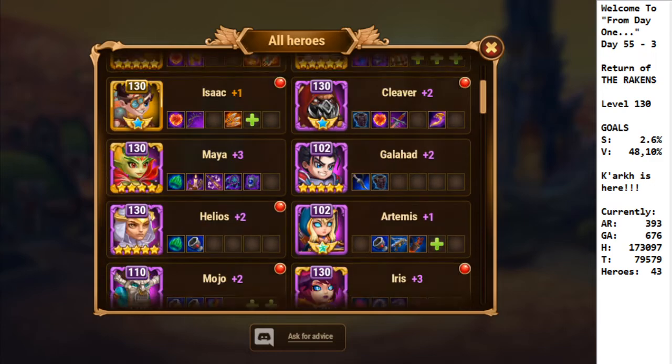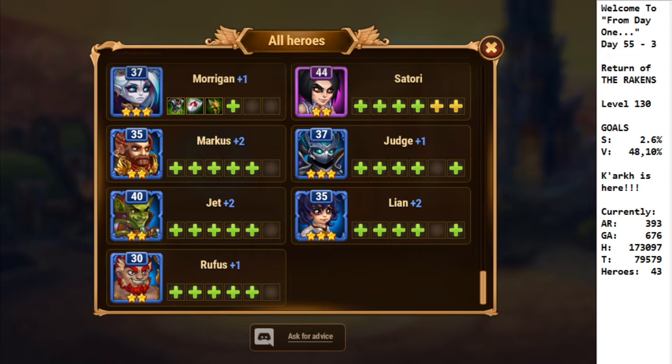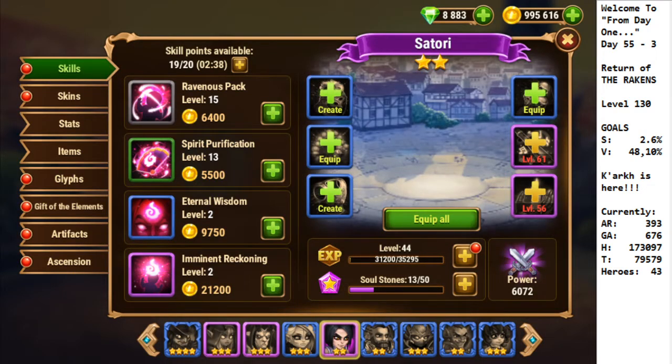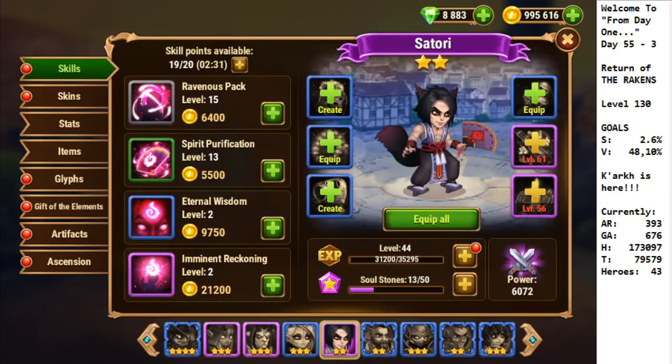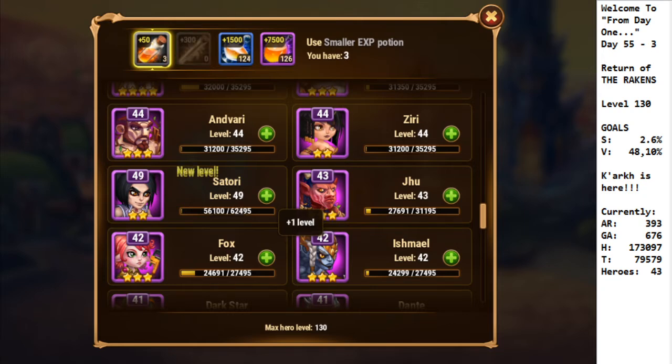Alright, with that, let's just go down and see if there's anybody that I can use some of the low-level items I still have to level up. Other than that, we'll probably call it for this particular episode. What levels needed? 61. Yeah, we can go ahead and bump Satori. Maybe. Watching the experience potions.